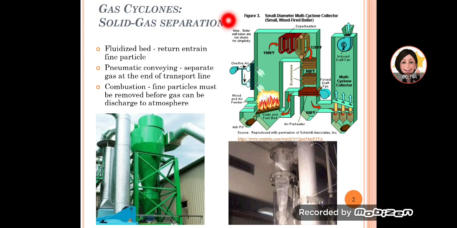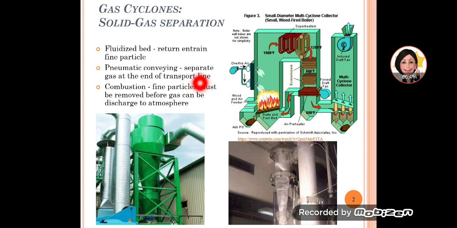So, in a fluidized bed, if there are particles that are entrained, for example, in this case, this is an example of a fluidized bed, and you can watch this in this YouTube link. These are the entrained particles, particles that escape the fluidized bed. These particles can actually be recovered through a gas cyclone. So this is the cyclone. This cyclone separates the particles and returns them to the fluidized bed.